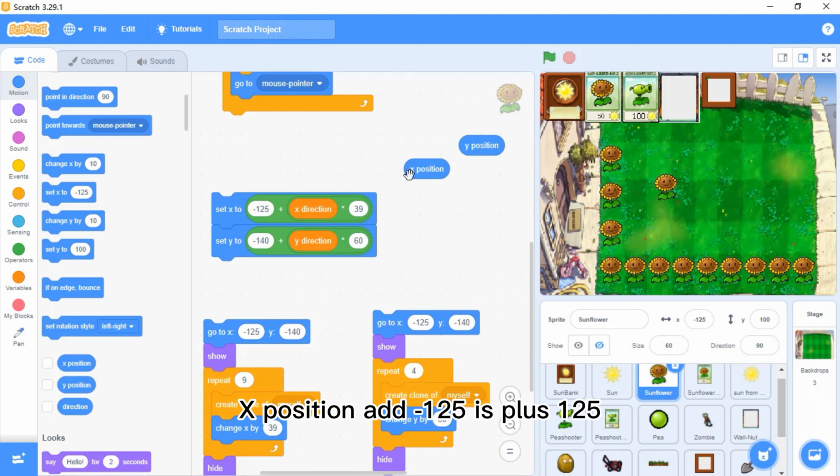X position at 125 is plus 125. Then divide it by 39. Now we get how many grids we need to move from the starting point in x direction. Of course, it's probably a decimal.